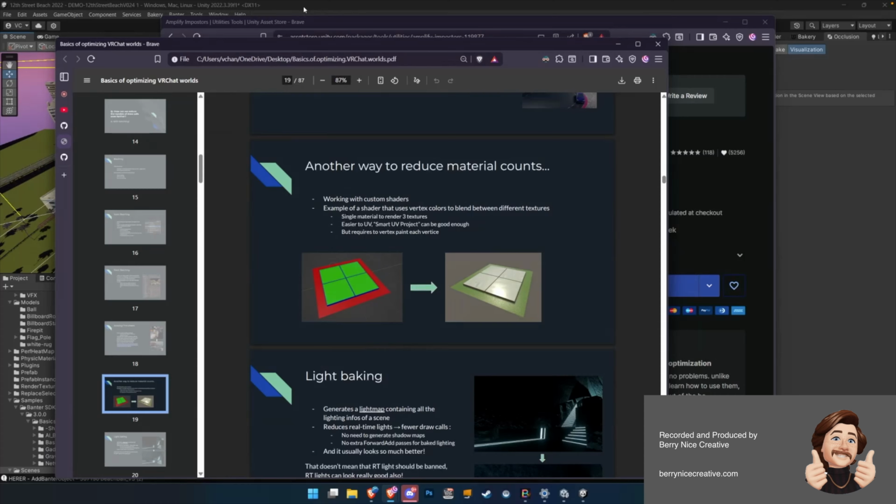A good way of managing materials, especially if you're creating your own models in Blender or maybe even ProBuilder, is to make an atlas of your textures. For example, these little props here, let's say these little pylons here.